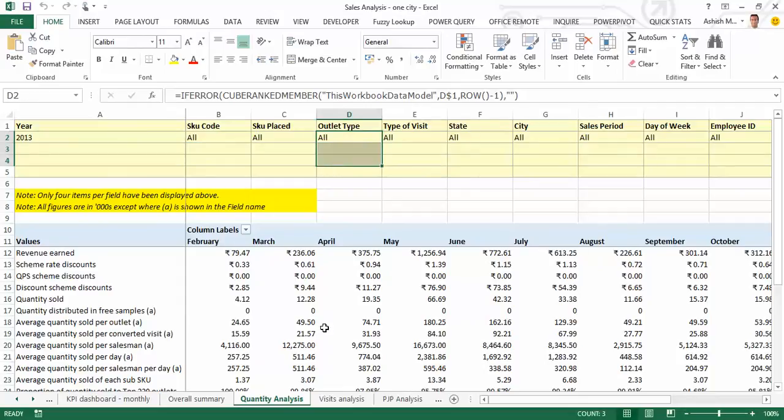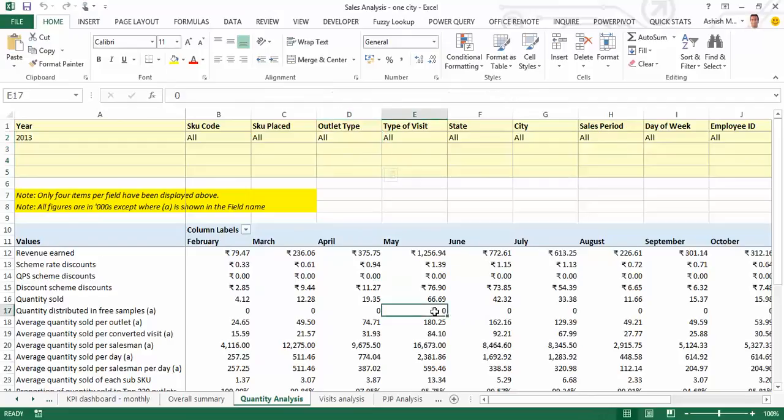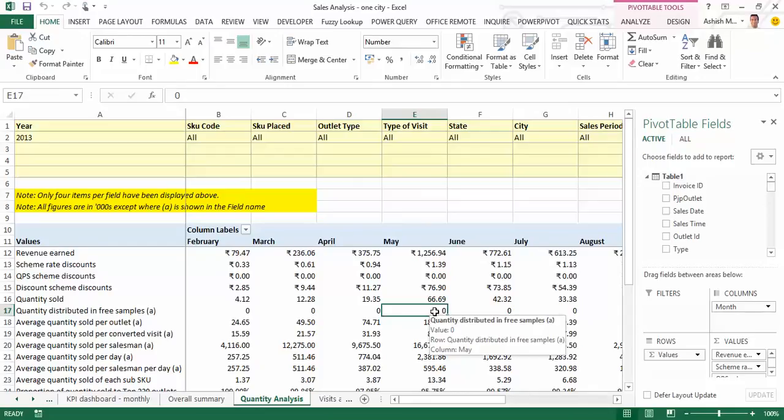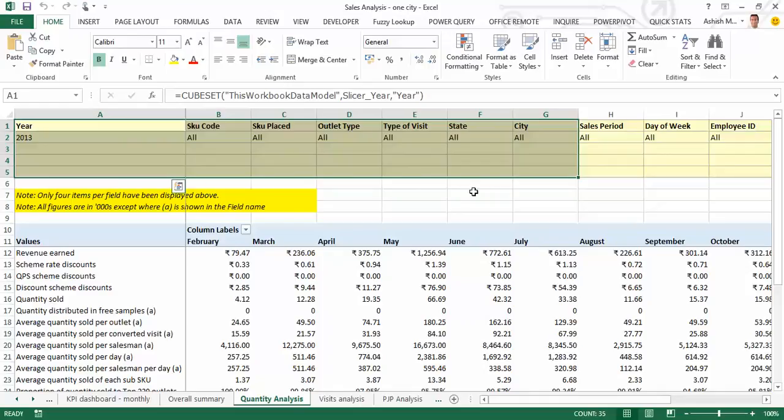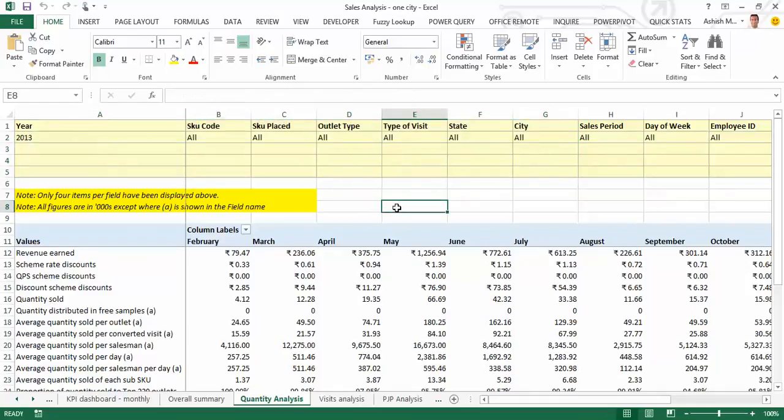The reason I wanted this was that since there are quite many worksheets over here, if I'd made a certain selection a few days ago, and today once I open the file, I want to know which slicer selections these numbers belong to, I need not go back to the report slicers sheet. I can simply, on this worksheet itself, in the top bar, see what selections I have actually made. So this is what I wanted to run you through in this short video.